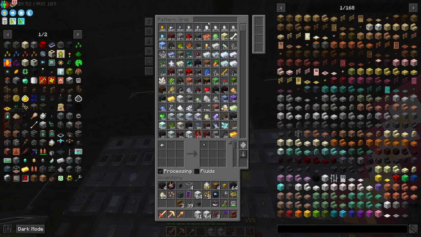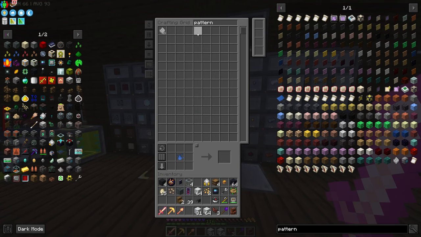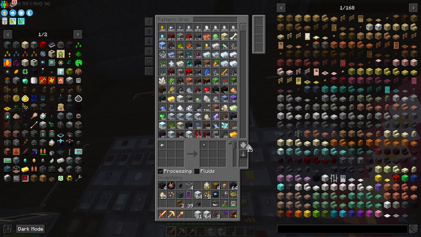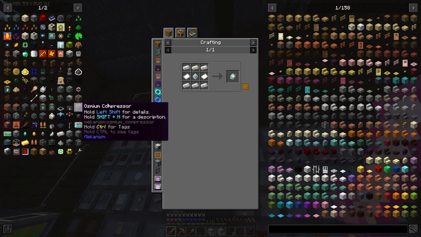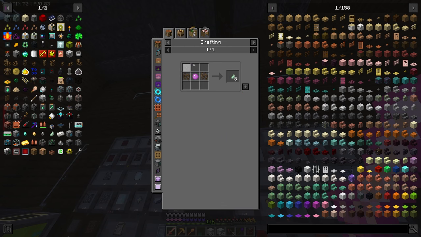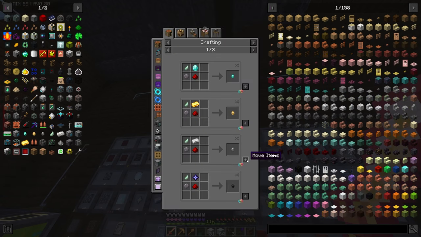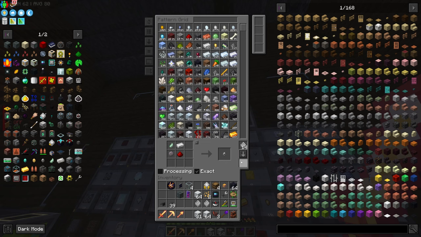So, time to make some more patterns. I'm about to go dummy on these. I'm about to make it, so, what the hell? These are not the same patterns. Well, anyway, we're going to go ahead and go into these and get these things started. Let's get this thingy made.